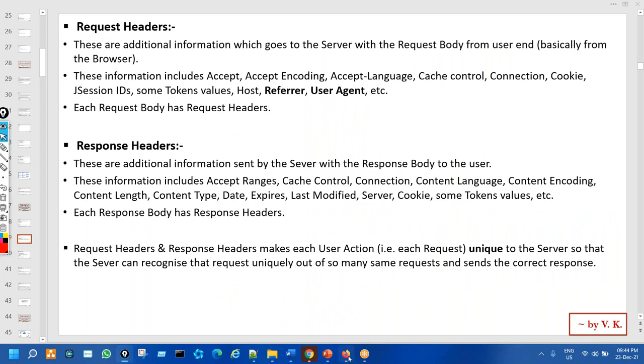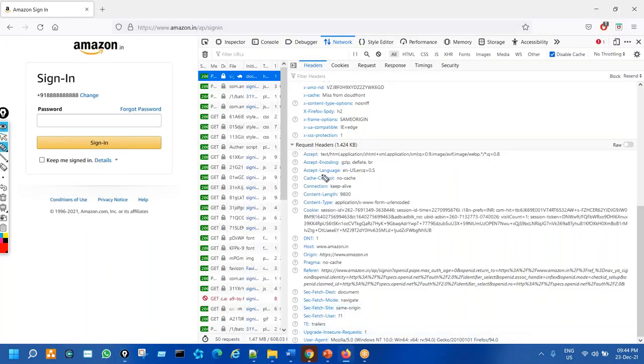In every request header these will be common: content length, content type, cookies, user agent, referrer. These are the names of attributes, and then each has some value.